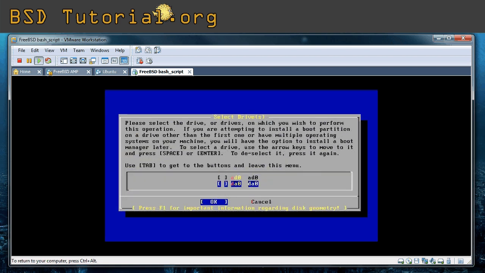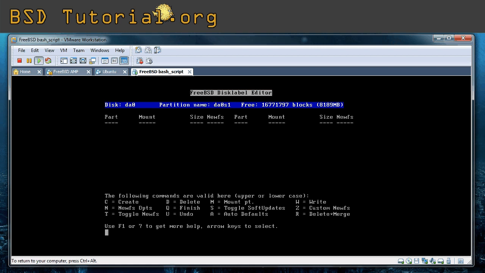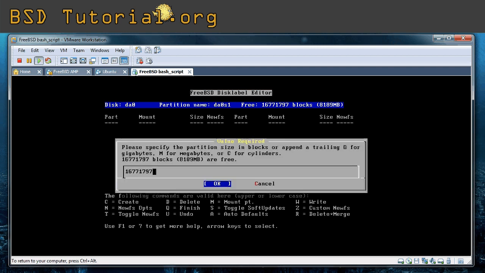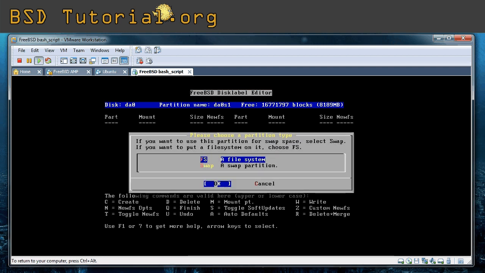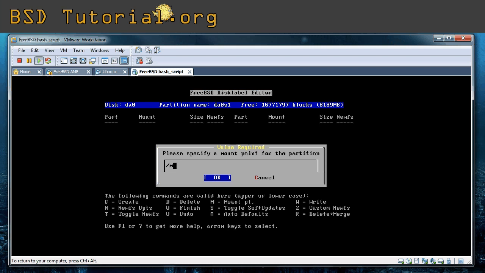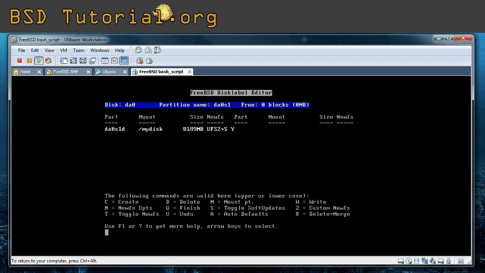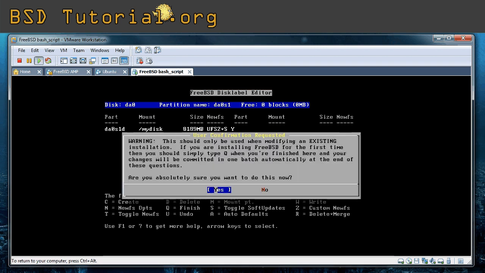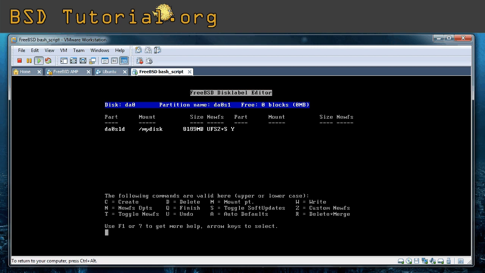I pick this disk again, DA0, and I take to create a new slice. I take all the data, file system, and I use /mydisk again. And OK. I write to it by pressing W. Yes. Now it functions.